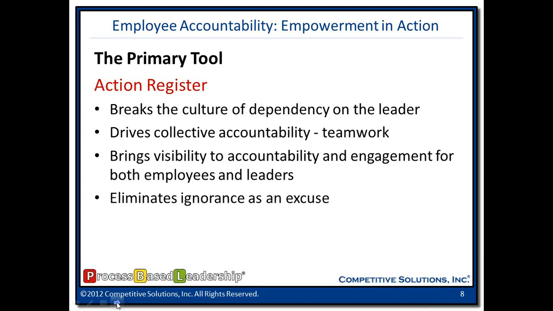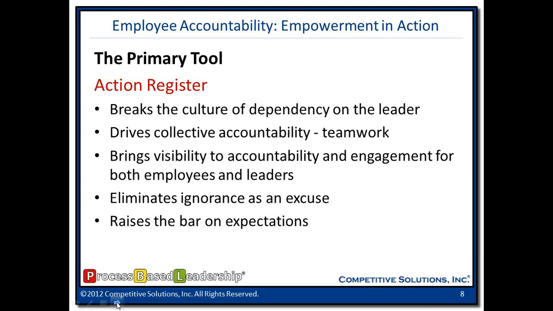Eliminates ignorance as an excuse. I can't tell you how many times I hear people say, I didn't know about that. No one told me. Well, if we follow the accountability process that I'm about to share with you, we're going to remove ignorance as an excuse where people can't say that, because we're going to get those verbal affirmations, those face-to-face discussions around, here's what we need you to do, and here's the target date. Can you agree to this? And get that verbal affirmation that people can do that. And then what that's going to do is raise the bar on expectations in terms of making sure that everyone is fully engaged within our team moving things forward.